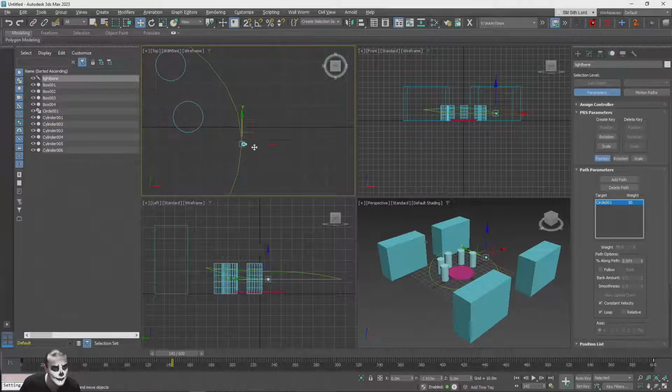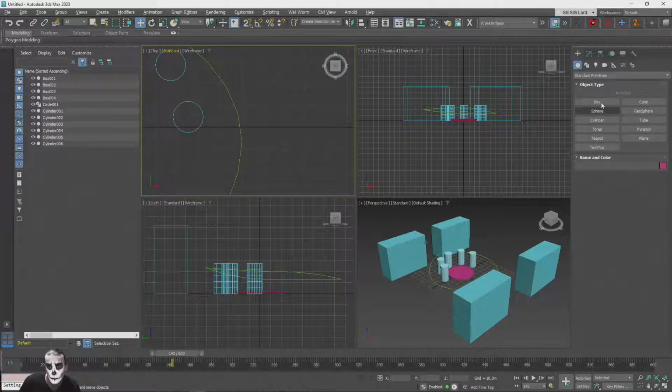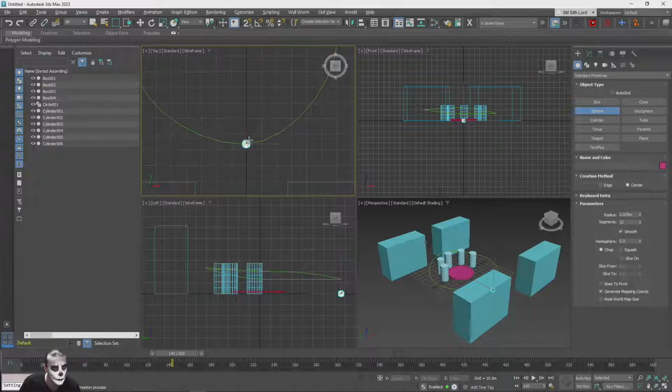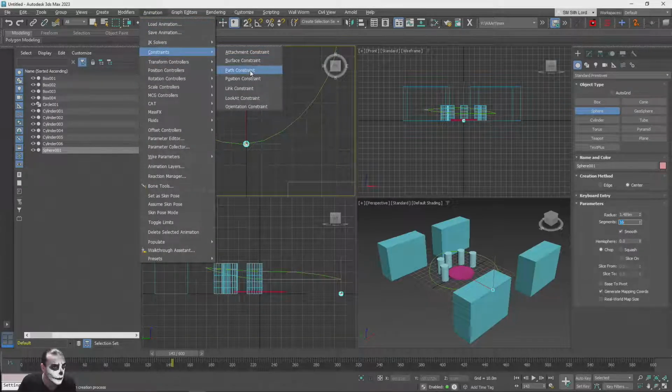Oh, it's path constrained. Nice. Go away. Alright, we're going to make a ball. It's going to do about the same thing. Animation, constraints, path constraints.